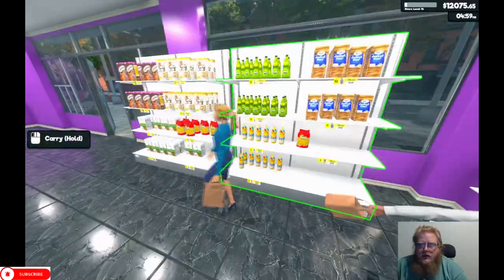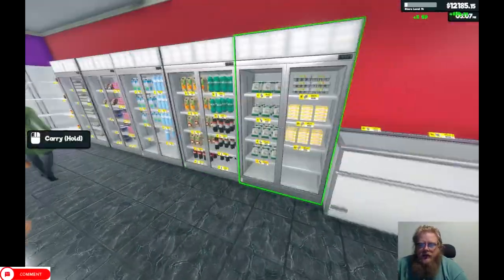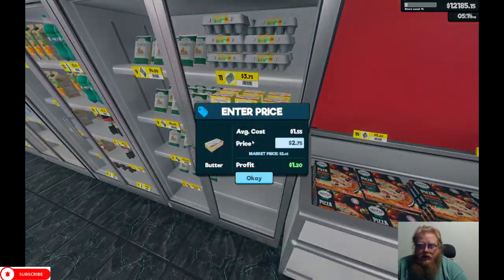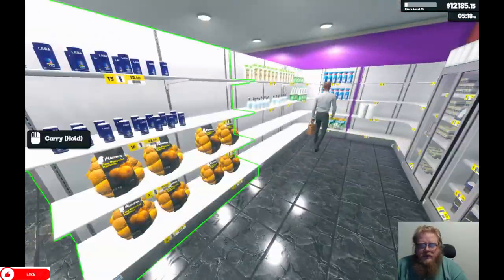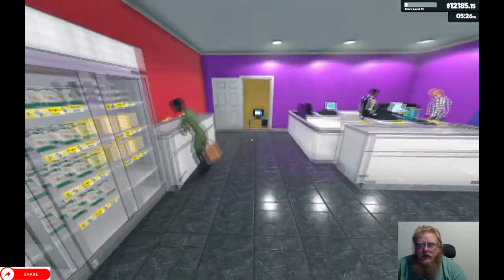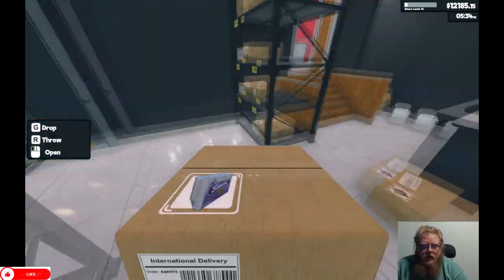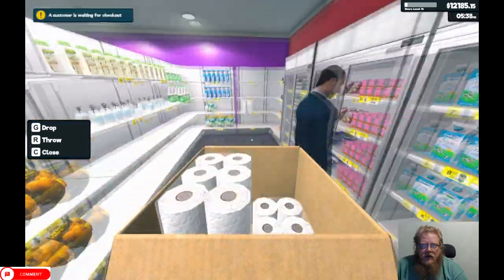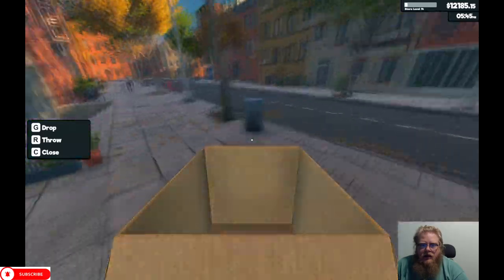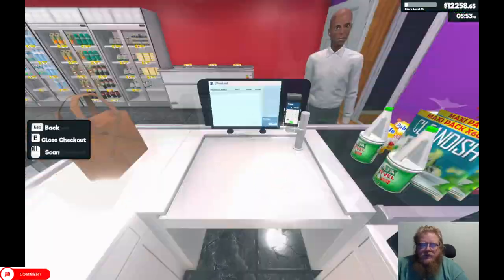Coffee's looking good. New cereal's already selling pretty decently. No one's bought butter. Butter too expensive? No, it's like 8 cents off. Ooh, almost out of toilet paper though. Guess people gotta wipe their butts.